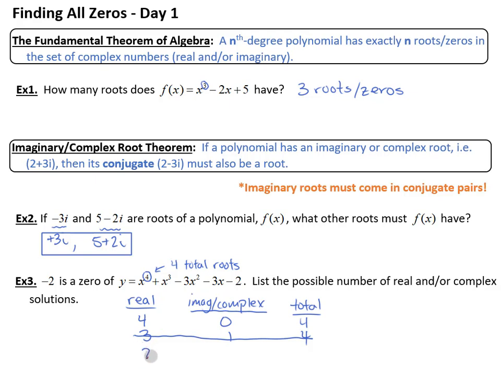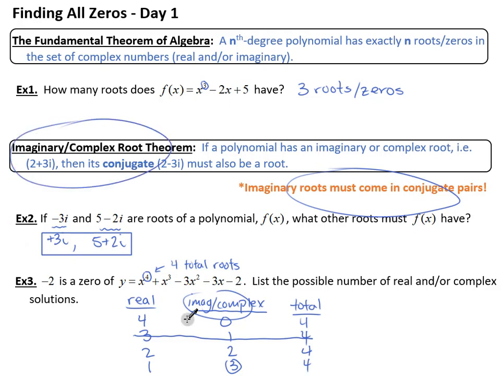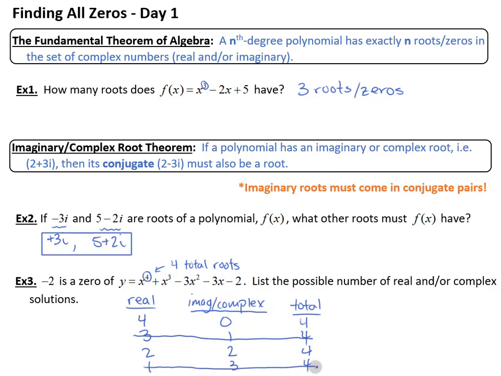Okay, well, is it possible to have 2 real and 2 imaginaries? That seems okay, right? We have 1 real sitting here. Maybe we have another real and 2 imaginaries, which came in a pair. So that seems fine. Could we have 1 real and 3 imaginaries? No, right? Again, I can't have an odd number of imaginaries. They only come in pairs according to our imaginary or complex root theorem. So this is another one that would not work. I didn't give myself much room here, did I?